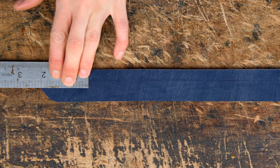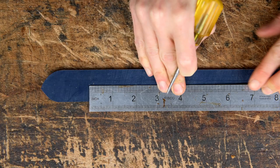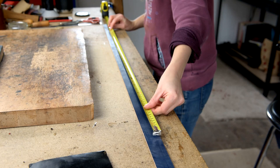And so once we've done that, we're going to mark out our holes. The first hole is 2 inches from the end, and then we're going to mark 7 holes in total, 1 inch apart. If you're doing a wider belt, like a 1.5 inch wide belt, you might want to do yours 2.5 inches to the first hole. Once you mark your holes, you then want to mark the overall length of your belt. So put the overall length on that middle hole and then mark the other end and square that up.